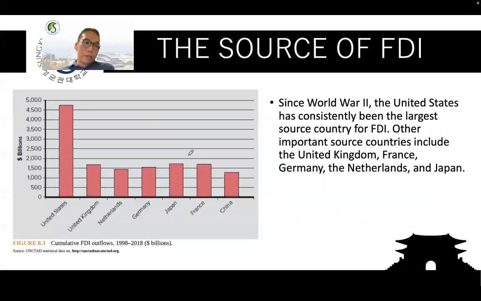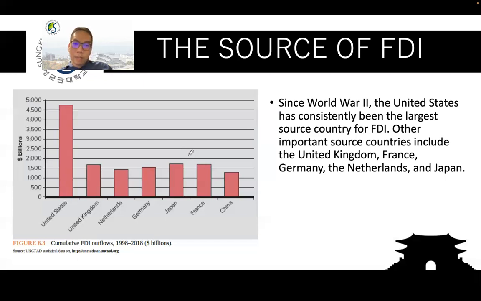What about the sources of FDI? I think in the wake of the Second World War, of course, the United States dominated the world economy because the US won the war, and I think it was the only country not really destroyed by the war. So they won the war without being damaged by it. So it dominated, and see other countries from 1998 to 2018: the United States, and then the UK, Holland, Germany, Japan, China. Even China, from 98 to 2018, I think it jumped very quickly.